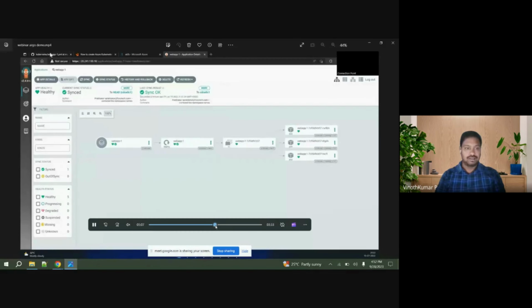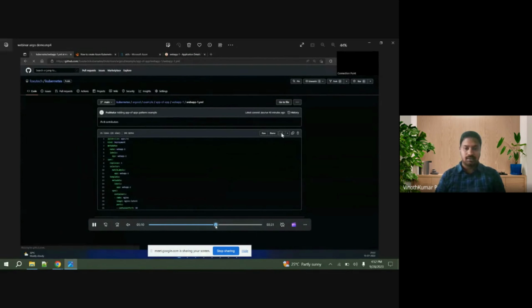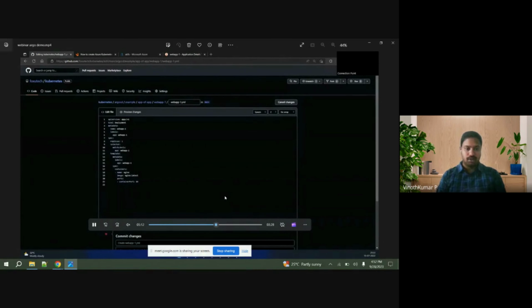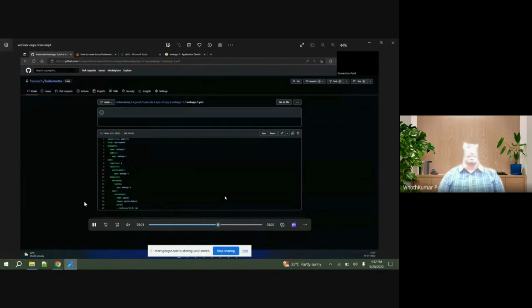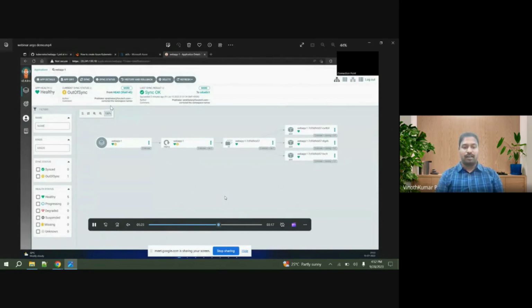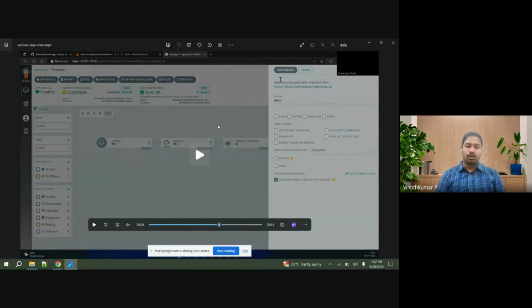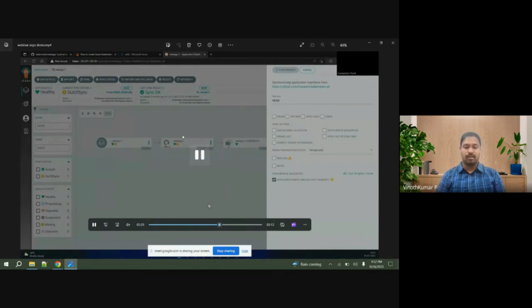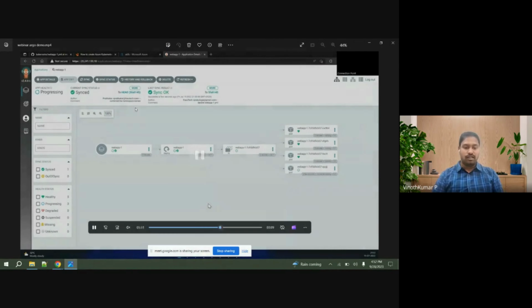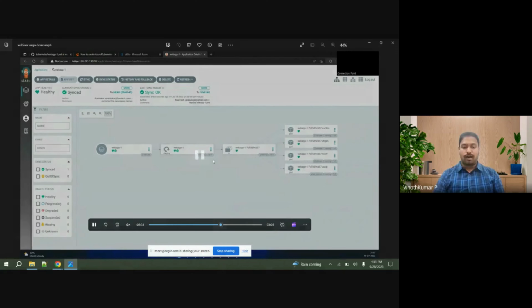So I am going here and changing the replicas from 3 to 4, so that we'll see how much time it takes for ArgoCD to detect it and bring it up. In the interest of time, now we have seen it is out of sync. I did the sync manually; automatically it will take 3 minutes to sync. So just now, in the interest of time, I'm synchronizing it. Now you have seen this out of sync symbol came, and one more status. Because it is a lightweight container, it took very little time.